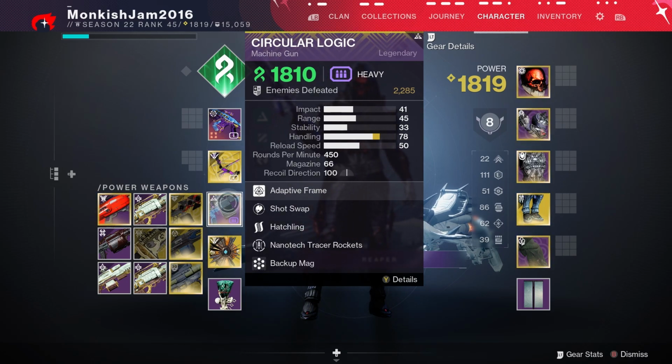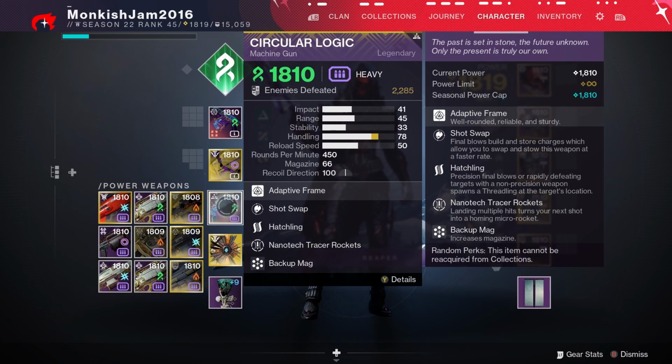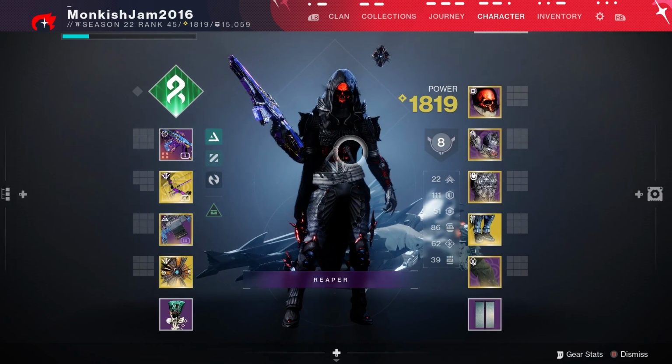So I'm going to stay with Circular Logic for this one, just with Shot Swap and Hatchling. Hatchling is mainly what I prefer with this, just because you can use those threadlings to do increased damage. And we are going to be taking advantage of the Nanotech Tracer Rocket origin trait, having a little bit of extra damage with the Seasonal Artifact mod.